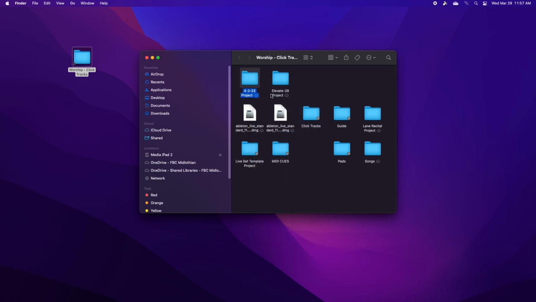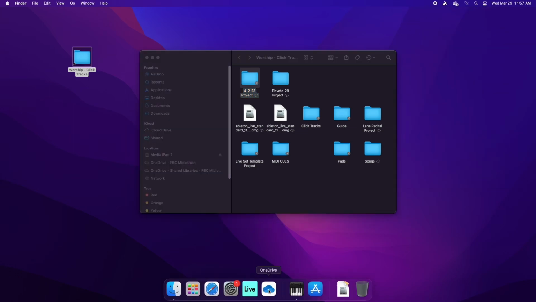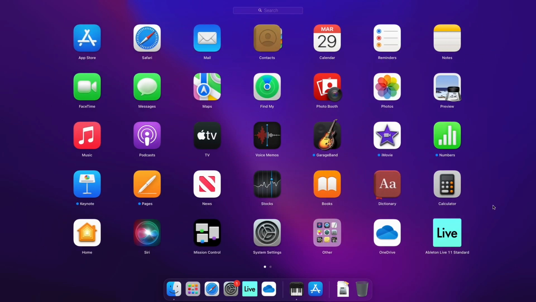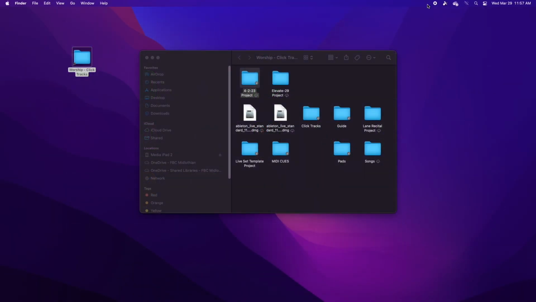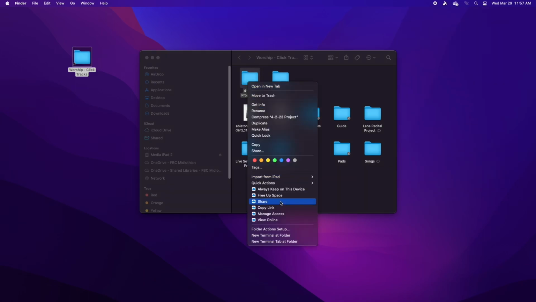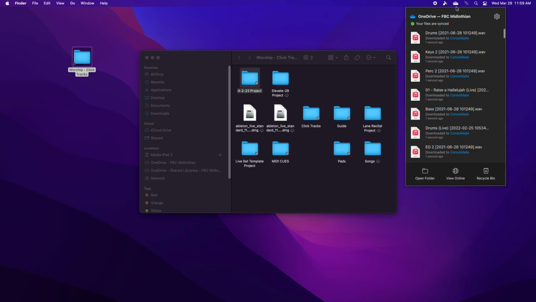device. If that doesn't show up, you need to make sure that OneDrive is running up here in the top right. If it's not, come down to the bar and open OneDrive. You might have to go to the launch pad. See it there too. So wherever it is, make sure OneDrive is running. Right click on your folder, Always Keep on this device, and that will download the project folder to the computer. Okay, and all of our files are downloaded now.